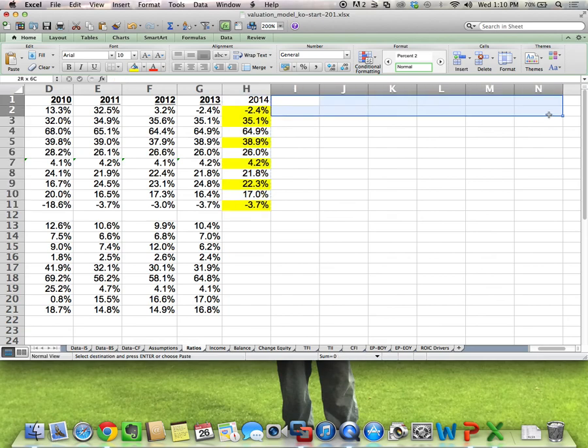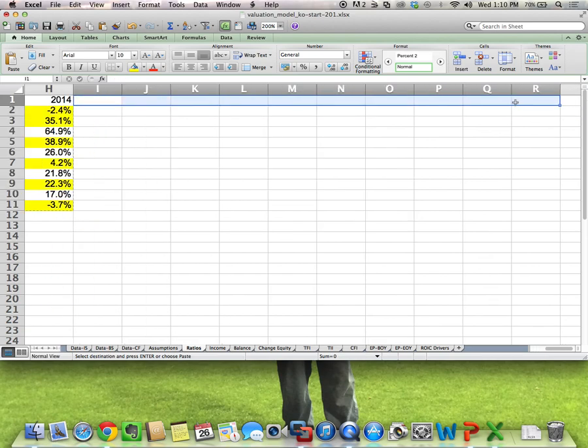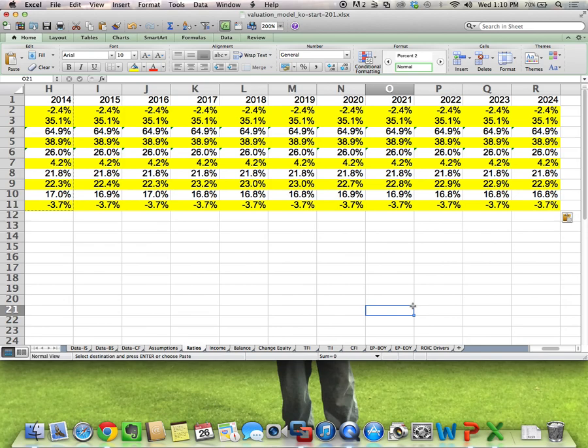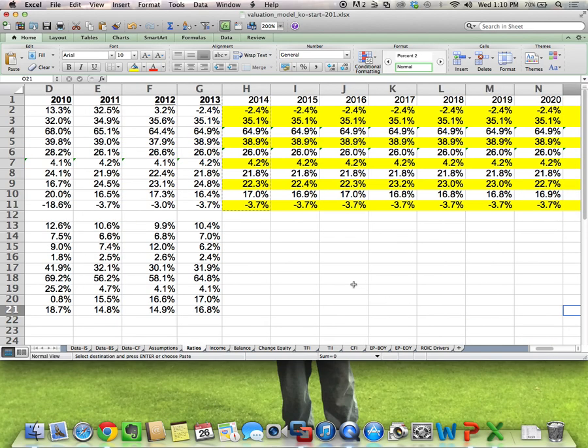and paste them out 11 years to 2024. Now, very important, don't drag. All right? Excel tries to seduce you with this drag function. Don't drag in this class. Dragging is bad. And you might say, what do you mean by drag? Well, if I go down here to the bottom, you'll see that I can almost anchor this, click and drag and pull, and it will copy and paste.